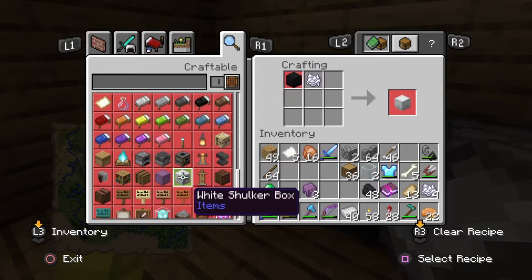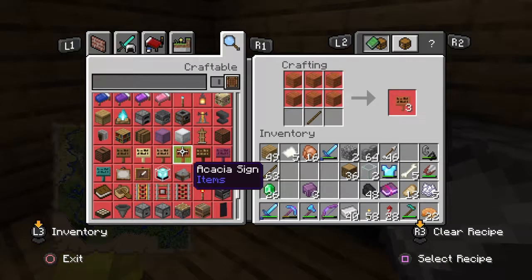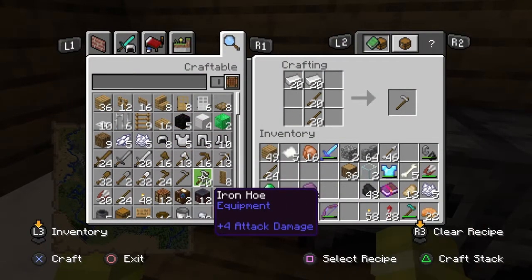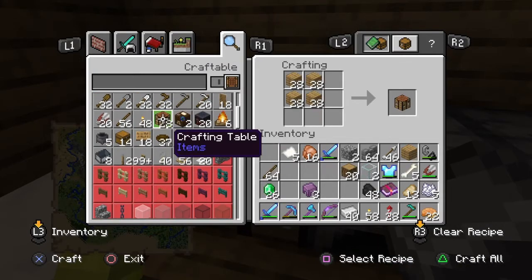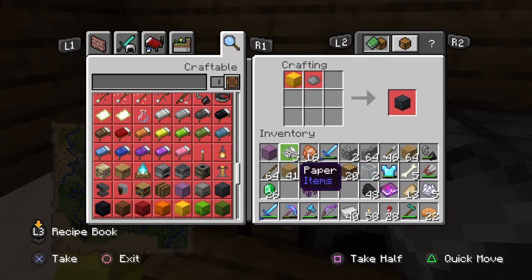How do you make one of these? Oh, you need a chest. Okay, I can do that. Chest. Where are you? Oh yeah, I can. You see, I got some wood. Chest. Now, where are you, chest? There's a chest and one of these.